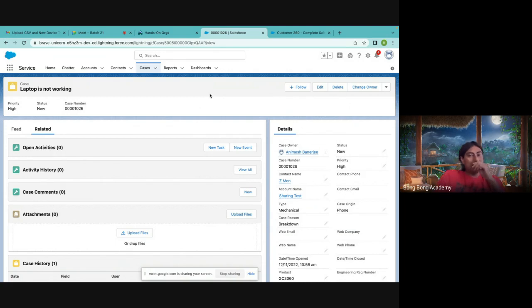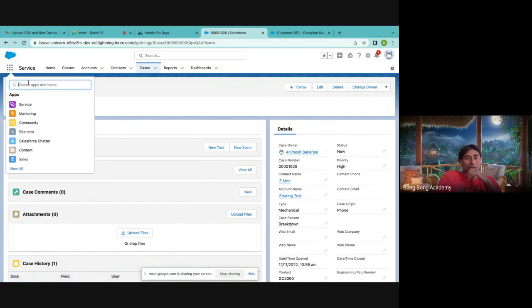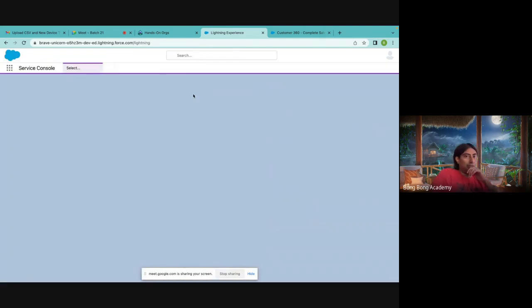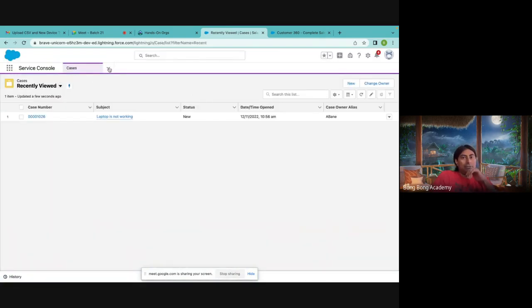Yeah. So this is the tool, or the product, or the software which is used by the service people to maintain relationship with their customers, to take care of their problems, their queries, everything. It comes in two flavors. One is this normal tabular experience which we see. The other is basically a console. There is another version also, which is very different from how Salesforce has been configured so far. So you see here the tabs are not side by side. The tabs are here.